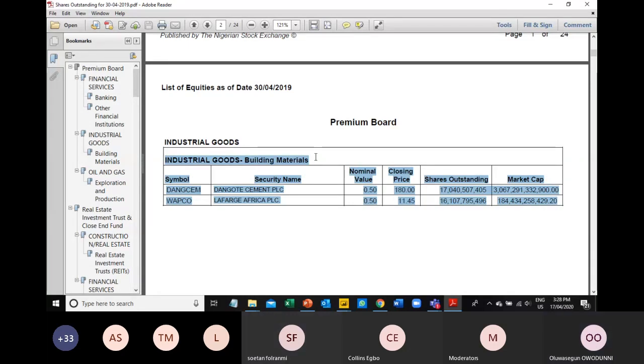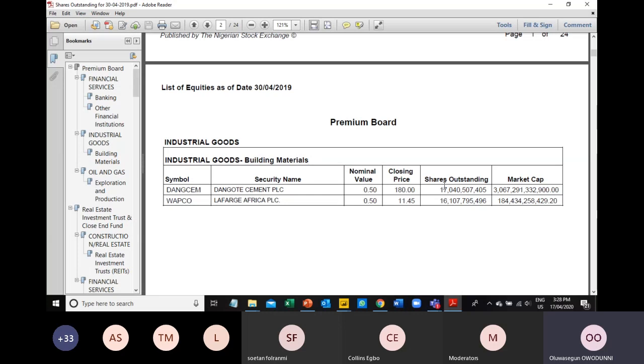I'm sure the PDF wanted the industrial goods, building materials to be a table header, but since it's still in a table, Power BI is seeing it as a table. That's why we do not have symbols; the data starts from symbol, security name.